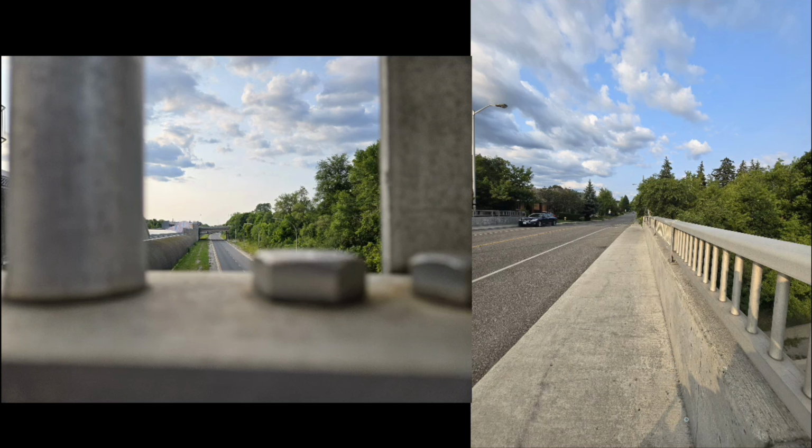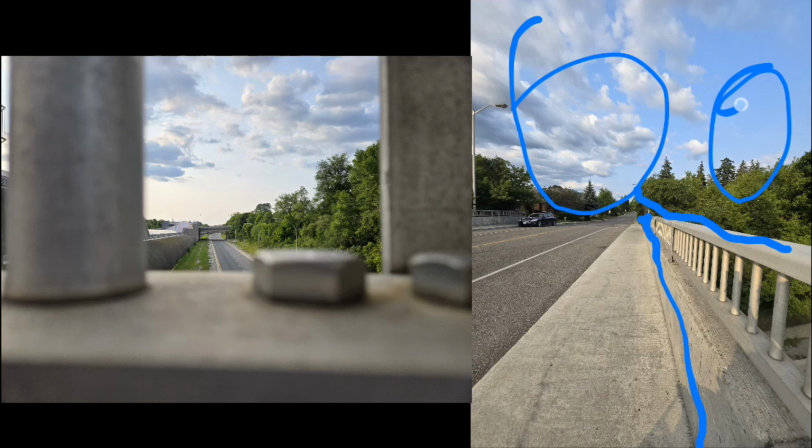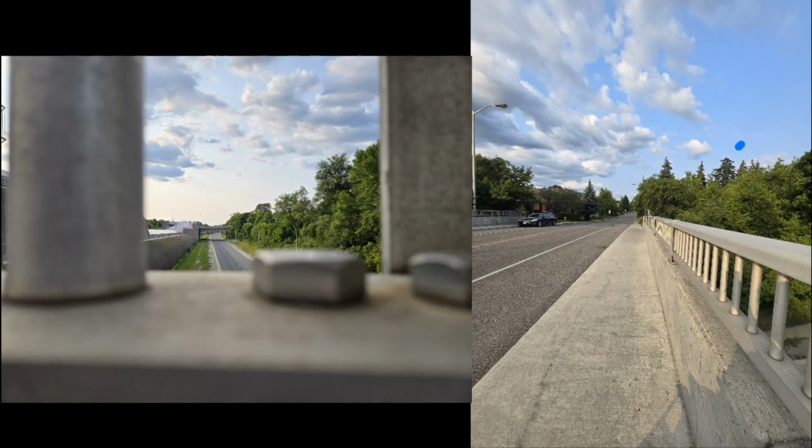And then hers, she literally just gave you the path, the leading line down the bridge going across. And then I like how the clouds are off to the side, like it's clear sky on this side, and then the clouds are literally perfectly lined up with the rails right here, so it's like a perfect diagonal. I thought that was pretty cool. I like what she did as well. Interesting thing to note too is that for all the pictures, I took all my photos in landscape orientation, so just horizontal across, whereas she took some landscape and some vertical. So definitely a different thought process for a lot of these pictures.